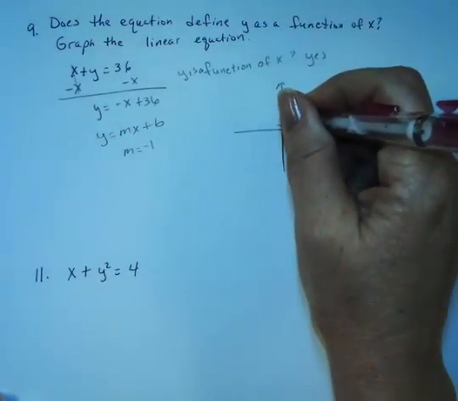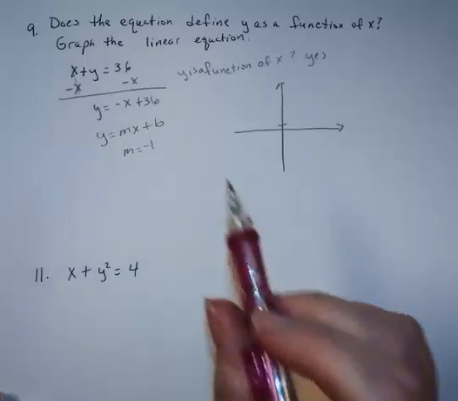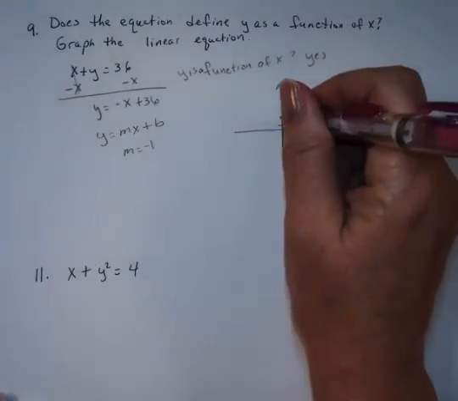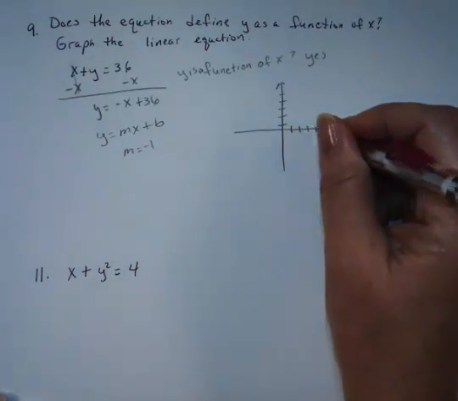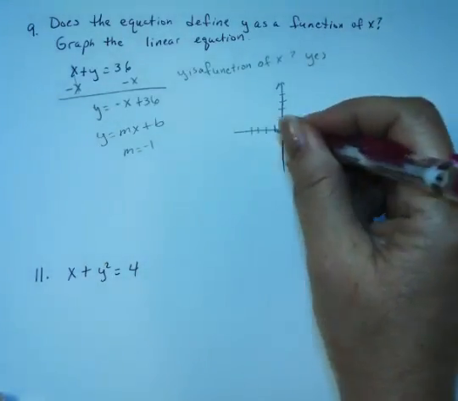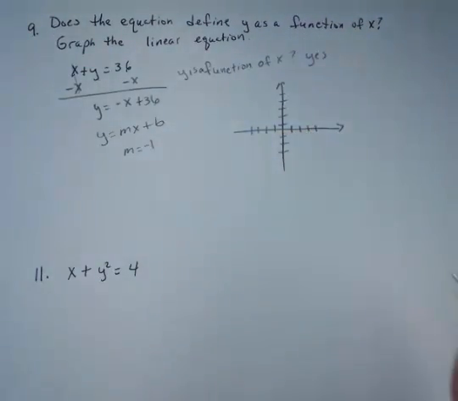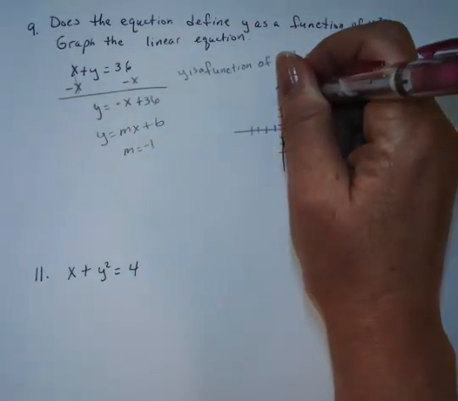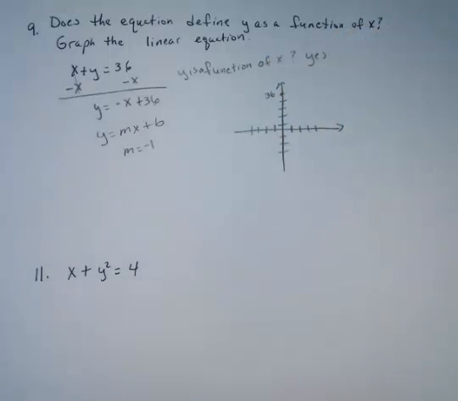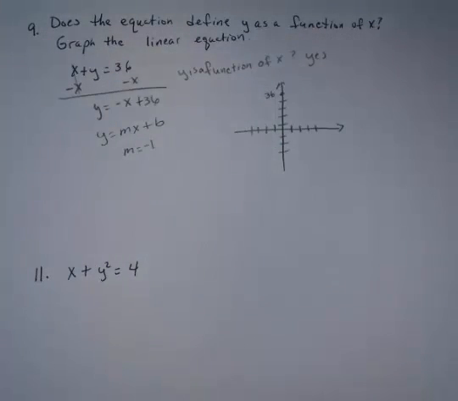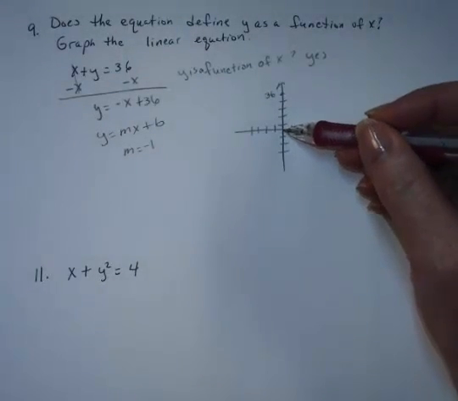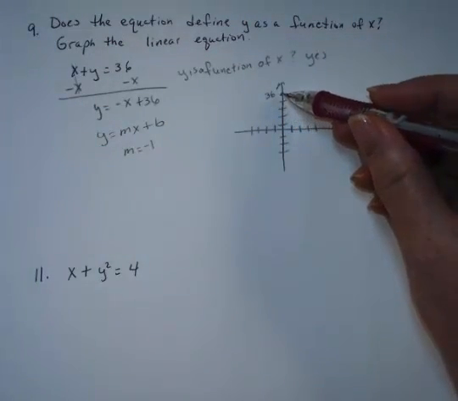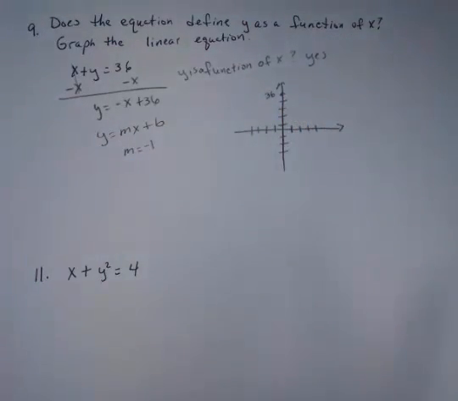Now when you're going to graph this, because our y-intercept is 36, we're just going to make some hash marks, and we're going to kind of roughly sketch this. So here we have, we're going to say this is positive 36, and now our slope we know is going to go down 1 and over 1. So from 36, if we're looking at this, we're kind of going by like 5, 10, 15, 20, about 25, so it's a little more than 5.